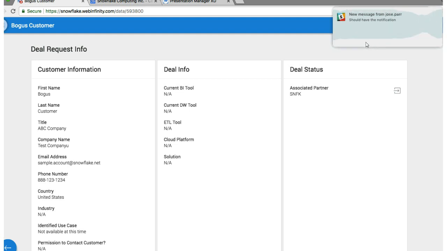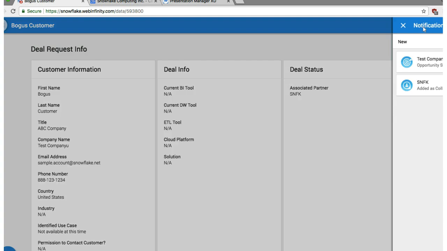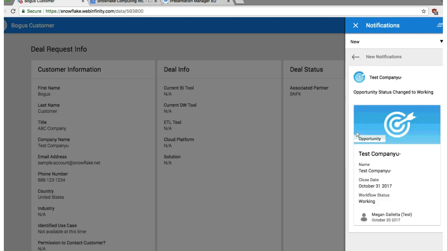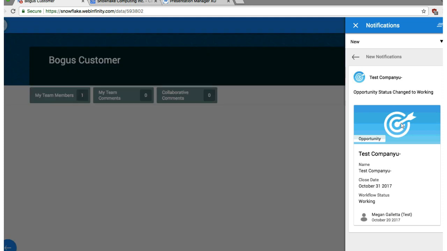If you notice the red box right there, okay, test company opportunity status change. So you'll click on that, okay, and it's noted here that opportunity status change to working. Okay, so that's obviously now in the workflow, and that we've got that in the queue.